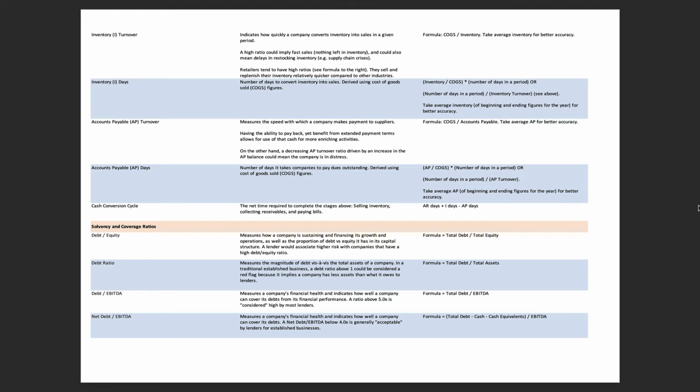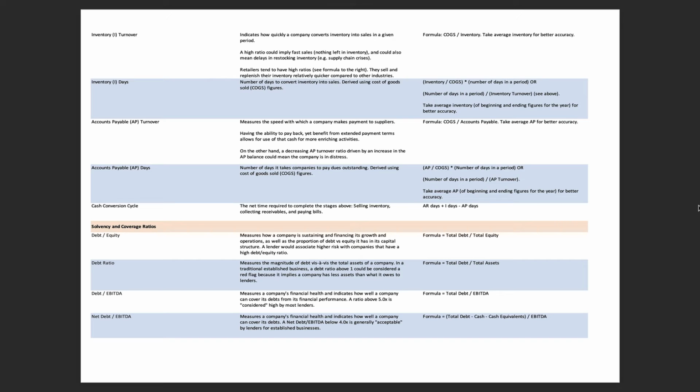And so from a lender's perspective, that is not a good thing, because in the event a company defaults on its debt, then the only security that a lender could have access to is the assets of the business, which are worth half the amount of debt outstanding.